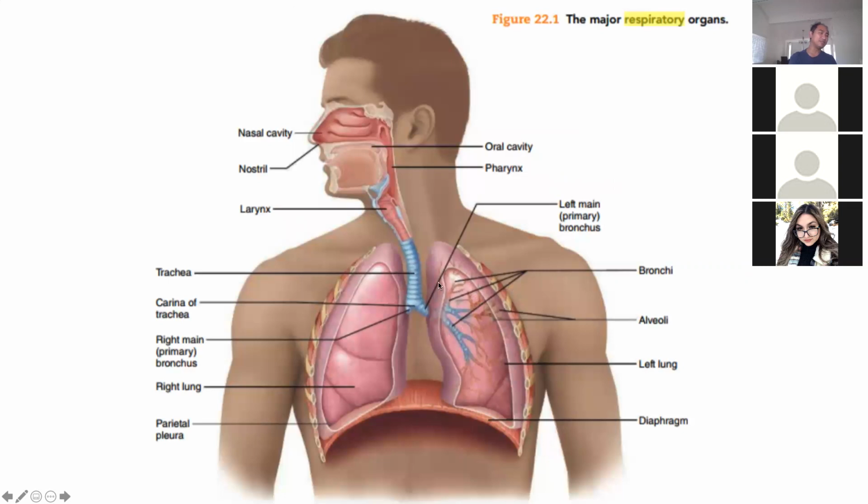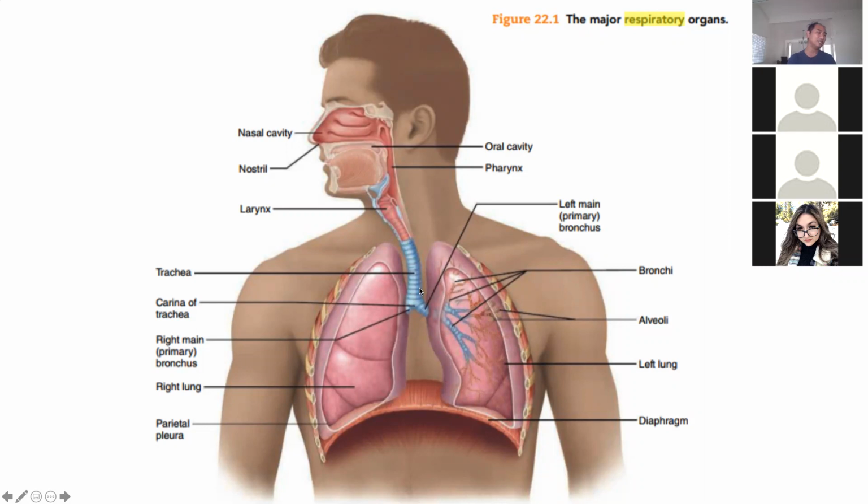And this is the right side of the thoracic cavity, this is the left side of the thoracic cavity, and the partition with the abdominal cavity is the diaphragm. In between the 2 lungs we have the space which is called the mediastinum. The mediastinum is the space in between the 2 lungs, the right lung and the left lung.